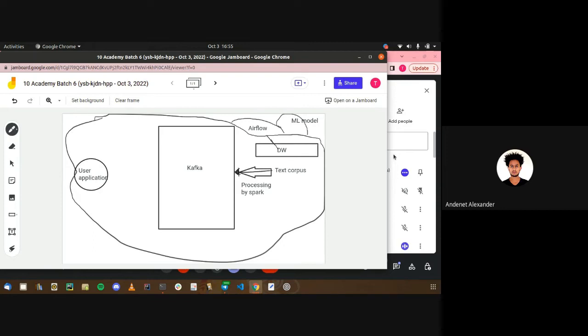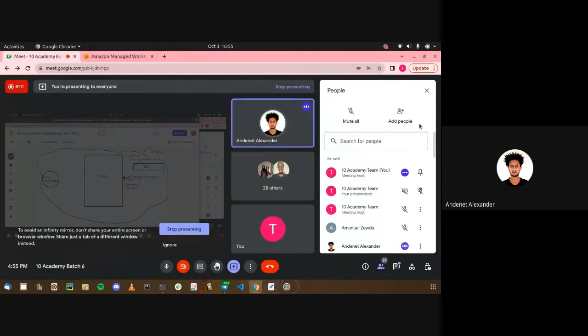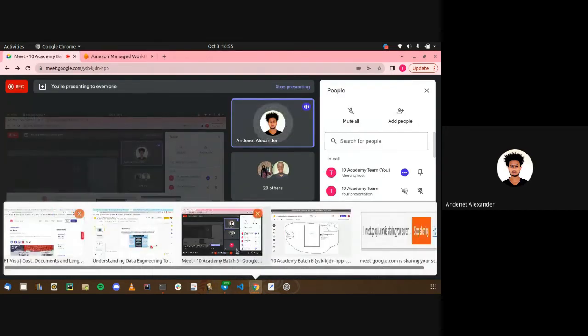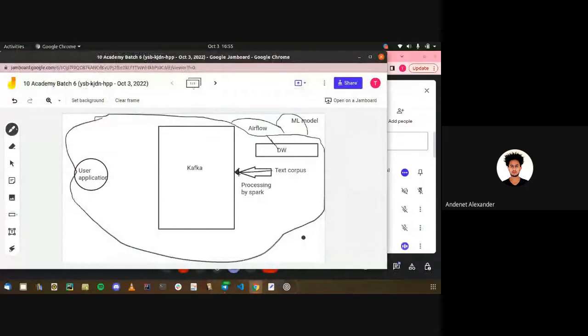I think that's the way it goes. The user gives the audio data and it will go through Kafka and our Airflow. I mean, we do the processing and do different things, like sending the text data to the application, and Kafka will take care of getting the stream of data. I think that's what it does. That's my understanding.